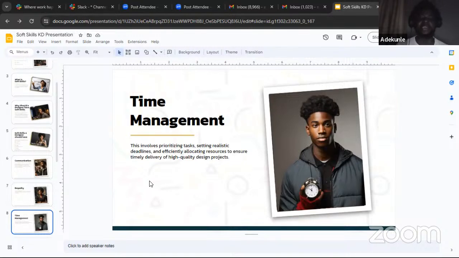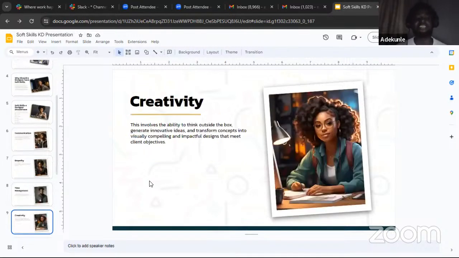So next thing we have is creativity, and this is like the bedrock of the soft skills as a designer. For every designer, if you are not creative, I don't know what you are doing there. And to be honest, creativity does not come, it's not something you learn. It's something that grows. If you ask some of these graphic artists, people that draw, they might go to school just to brighten their skills, but it's not something somebody teaches you like that. So creativity is something where you look at something and ask, how can I make this better? How can I do this thing? So you think a lot.